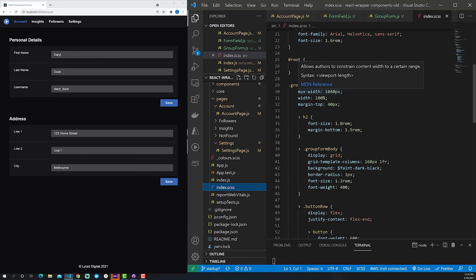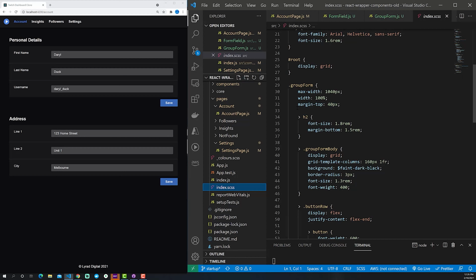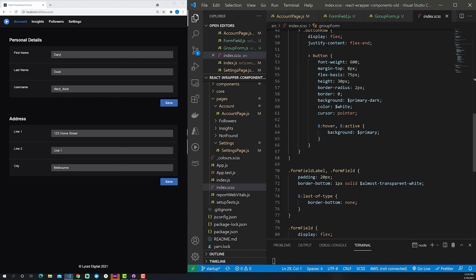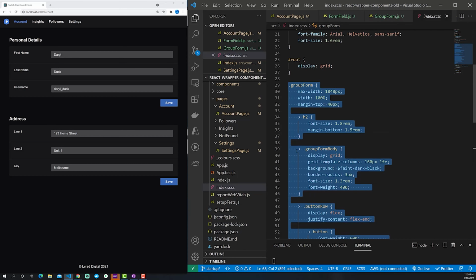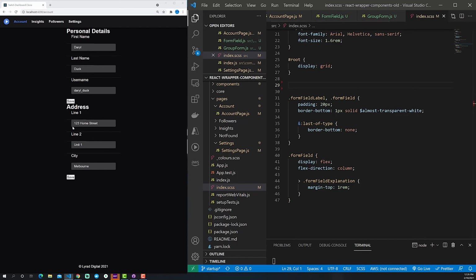But now that we're using wrapper components, we can actually move this styling into that component and use it at that step, okay? So what that means is if I cut this out, all right, so we take the form group, for example, we'll take that CSS out and save. Well, we're gonna lose all the behavior and that's fine.